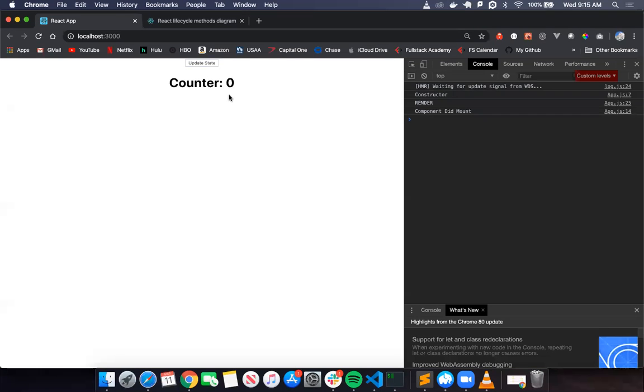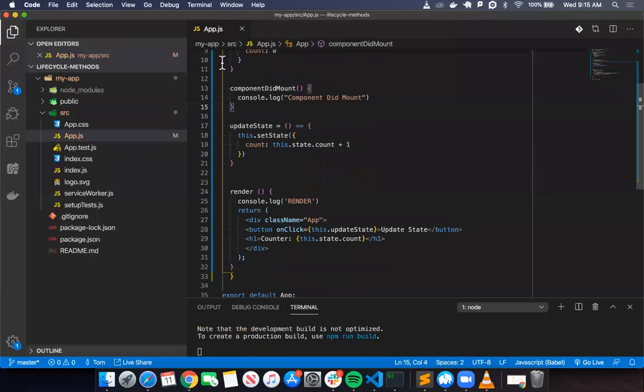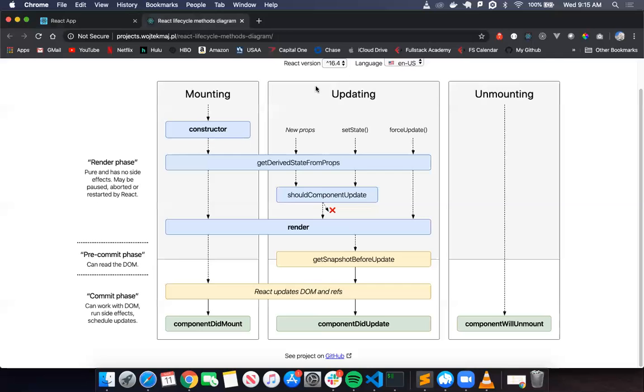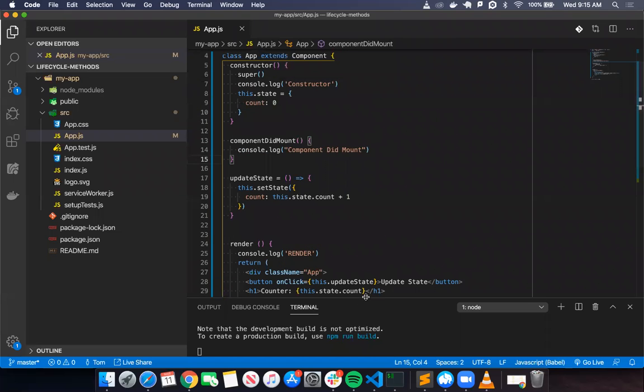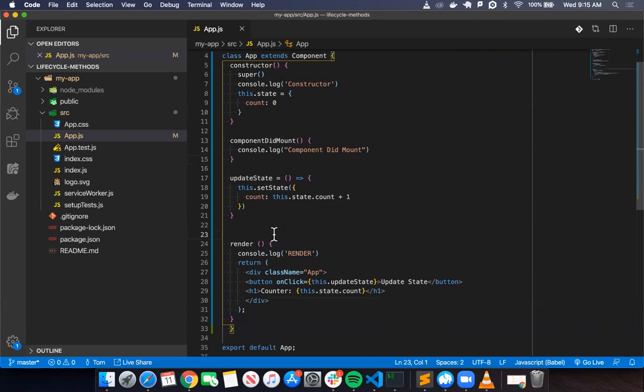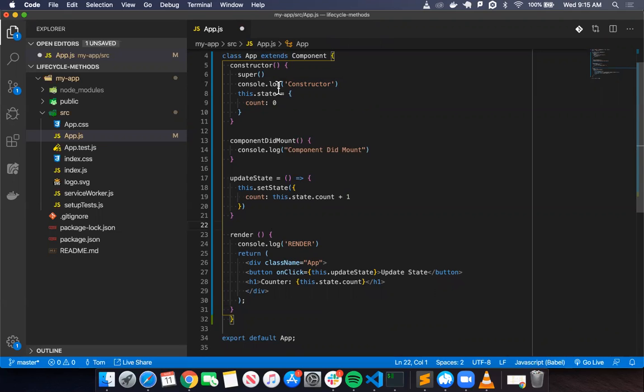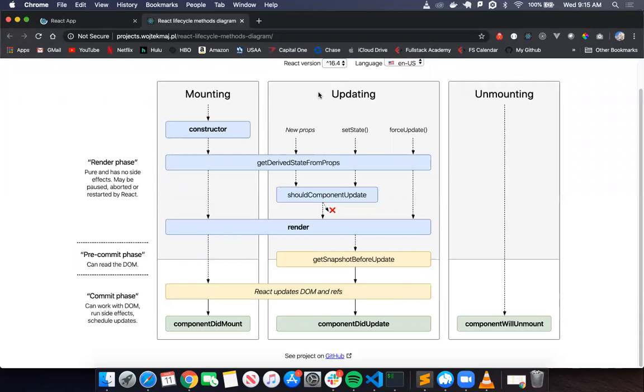And so when I update the state, what methods should run? Updating the state in the current architecture of this component, I don't have getDerivedStateFromProps in there yet. I don't have shouldComponentUpdate.